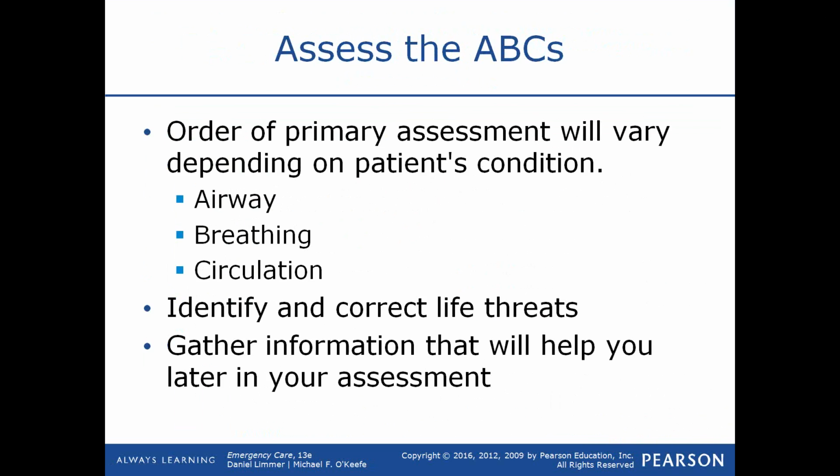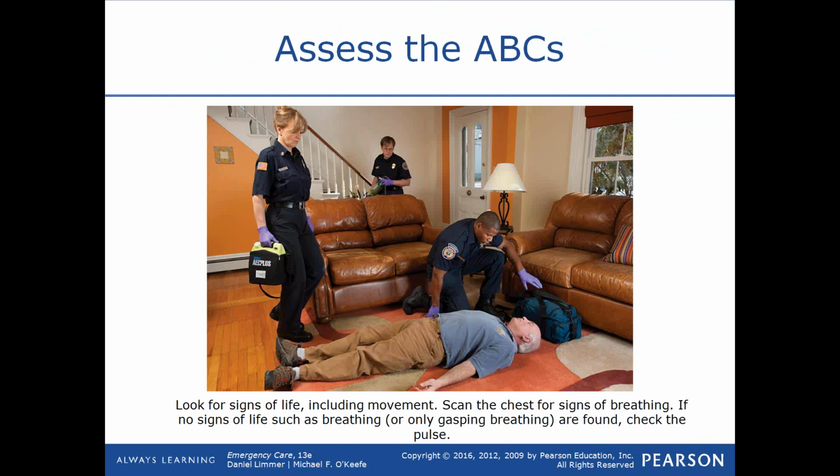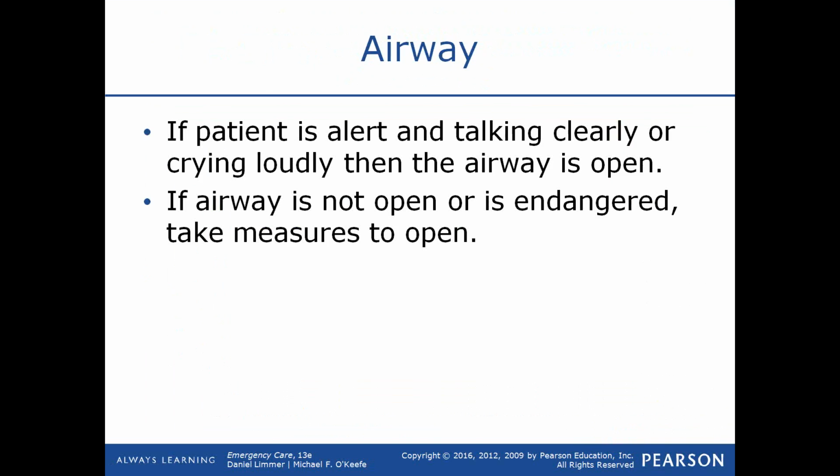The order of the primary assessment will vary, as we've mentioned, depending upon the patient's condition, but usually follows the ABC format. You want to identify and correct life threats before moving on. You want to gather information that will help you later in your assessment as well. Look for signs of life initially, including movement. Scan the chest for signs of breathing. If there are no signs of life, such as breathing or only gasping, check for a pulse. And if there is no pulse, then begin CPR and apply an AED as soon as available.